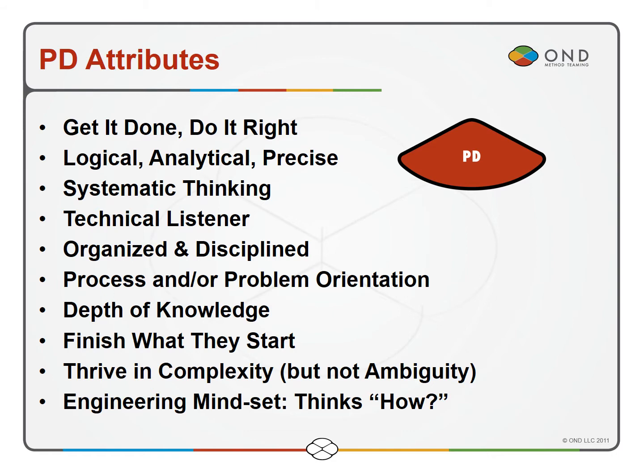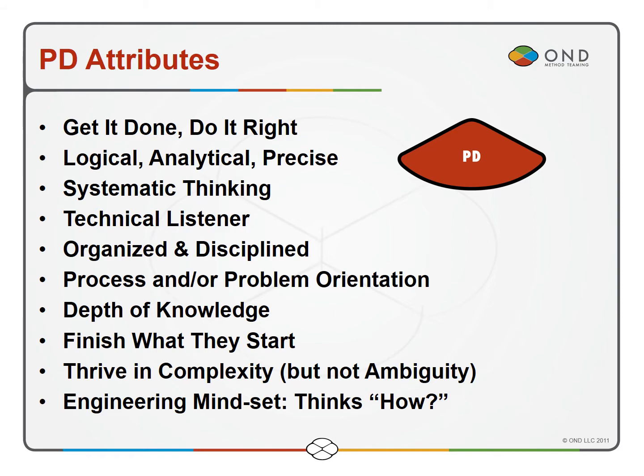PDs are organized and disciplined, and their office space usually reflects this unless they're compulsive about data or knowledge, in which case their office space can be quite cluttered with sources of data and knowledge. Some PDs like solving problems, and some do not. Some PDs believe that the problems we face in the now dimension are nothing more than the debris of not having done a good enough job of creating the system or the plan, and their objective is to create a more perfect system or plan. On a depth of knowledge scale that goes 1 to 10 foot deep, PDs want to get 10 foot deep usually. And if they can find the 11th degree of knowledge somewhere in the world, they'll go find that as well.